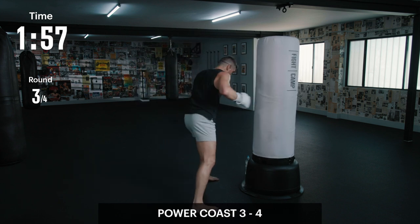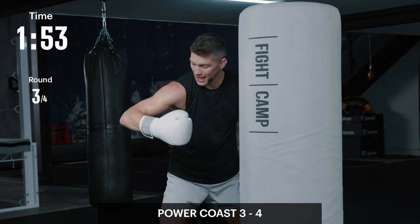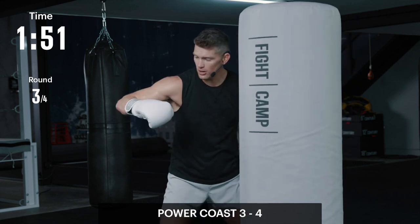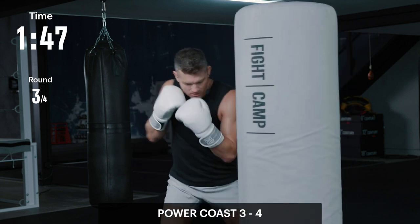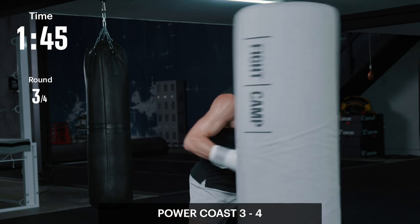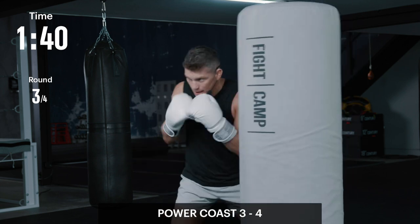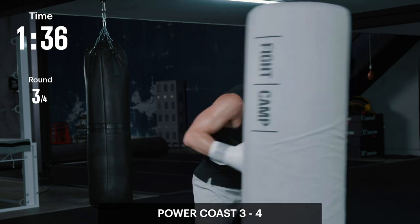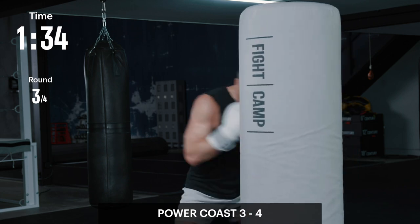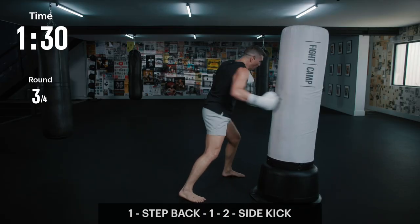Now, when I throw my hooks, I want my elbow in line with my hand, either here or here. And my hands are coming back to my jaw. See that? Bring it back. Body turning. We got 10 seconds. Come on, turn. Breathe. Two, and one.